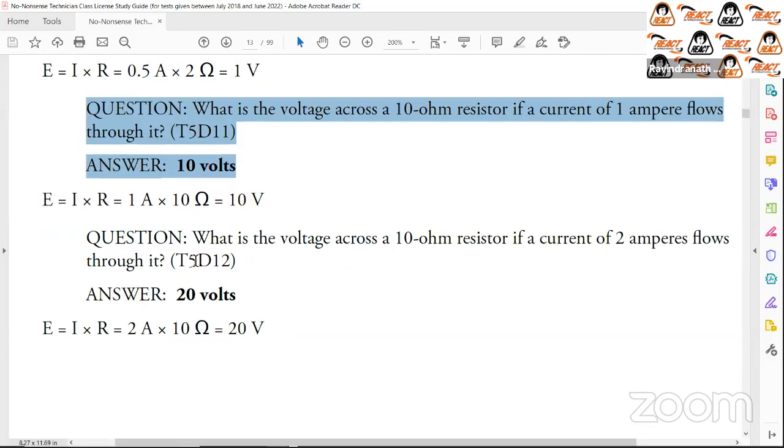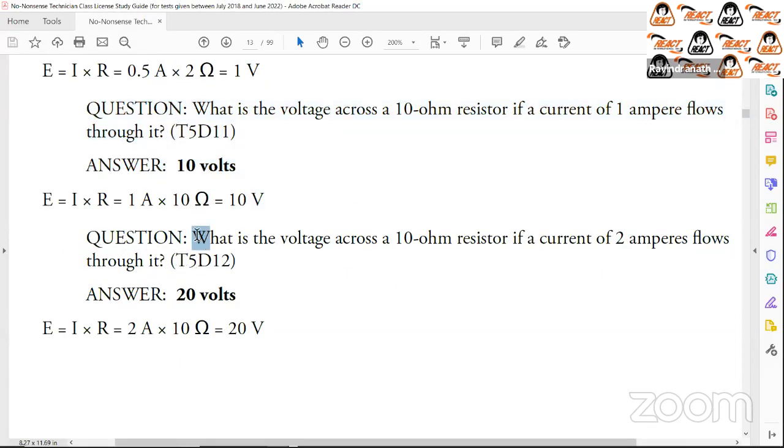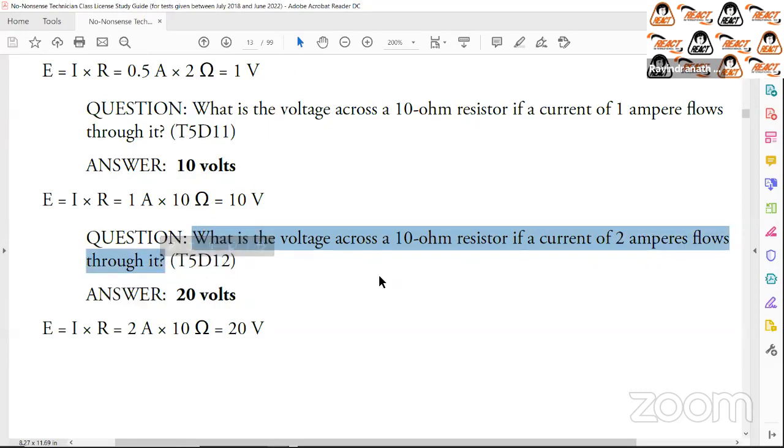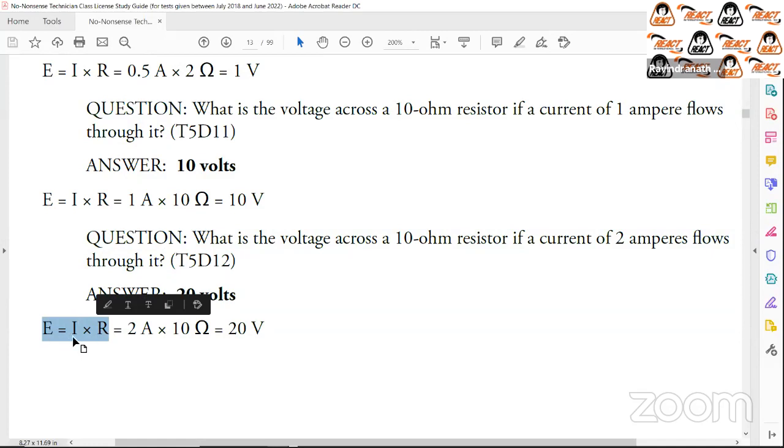Let's do one more before we take a 2-minute break. Again, what is the voltage across a 10 ohm resistor if a current of 2 amperes flows through it? Similar question, right? Well, we ought to have confidence by now because we are now experts in the Ohm's law formula. And we know E is equal to I multiplied by R. We're solving for E, they give us I, and they give us R. We just need to multiply them. 10 ohms, 2 amperes. 10 multiplied by 2, 20 volts. So folks, that is our bit of practice using Ohm's law, using actual questions from the question pool. We utilize the theory about Ohm's law to solve questions.